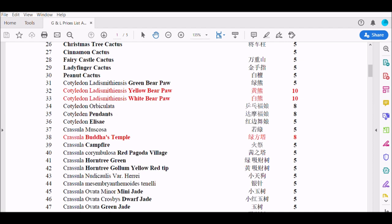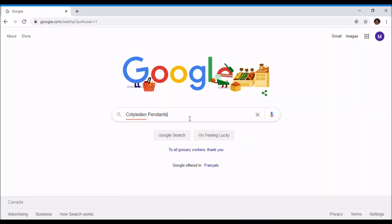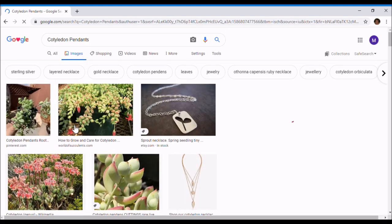So I'm going to show you what I did. I didn't know exactly which plants they were, so I went here and I just highlighted the name and copied and pasted. This is probably going to shut down. I may have to restart this again. Okay, so now I'm going to paste the name into Google. A quick way to paste is Control and V, for those of you that don't know. Then I'm just going to open it and we will look and see what it looks like.